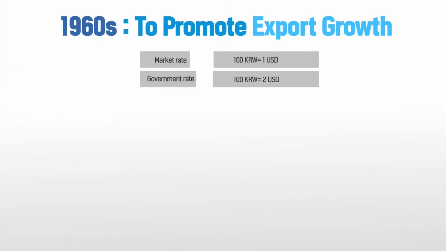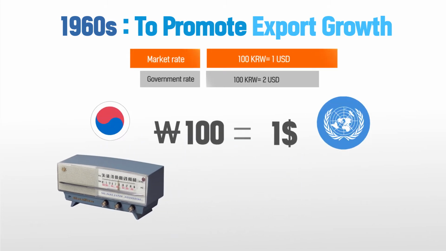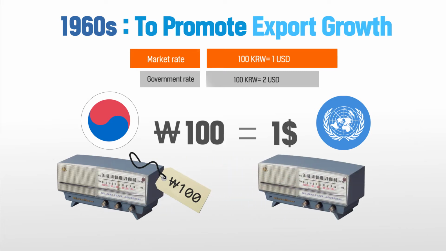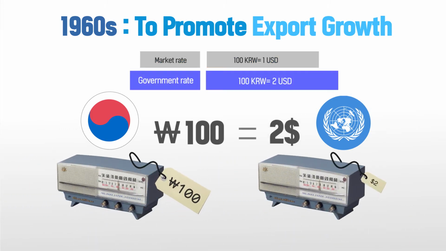However, low exchange rate was detrimental to export. Under the market exchange rate, Korean-made radio that cost 100 Korean won would cost $1 to a foreign buyer. But if we adopt the government's rate, the same radio will now cost $2. No good! This makes Korean products less competitive in the export market.